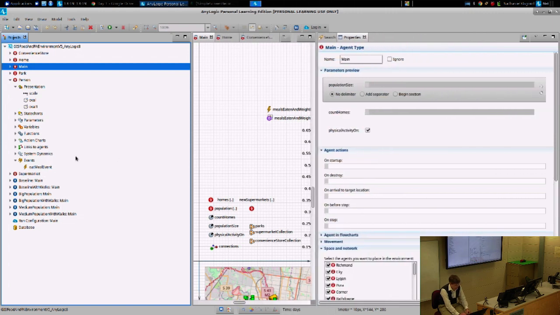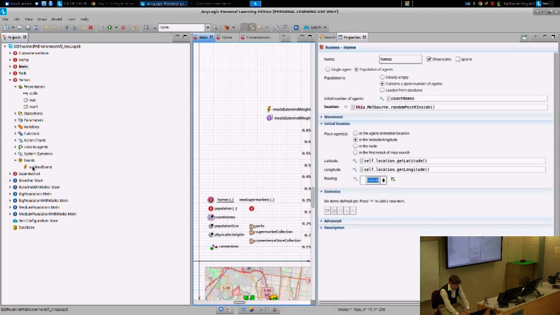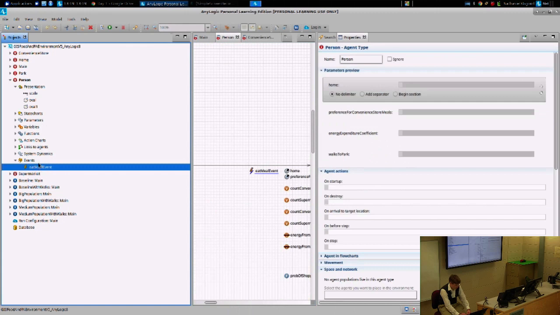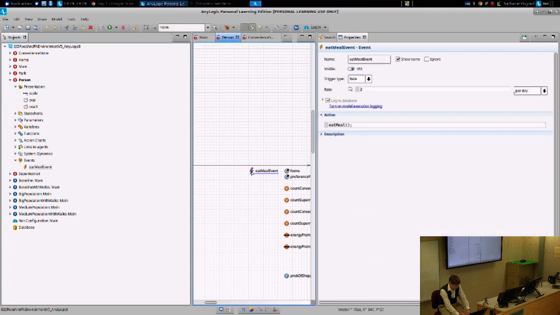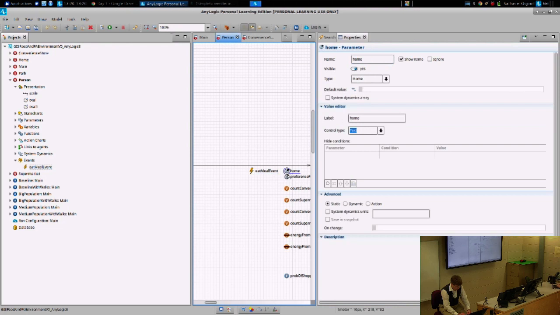Now, regardless of how you navigate to one of those, whether you select it, for example, here in main, or whether you double-click on it over here, you'll notice when you select something, by double-clicking here or by just clicking on it here, you'll be brought to something in what's called the Properties page. The Properties page, which is shown on this tab here, this little tab up top, is what I'm calling a tab. Here, you'll be able to see information in the Properties window about the thing that's selected. So, for example, if I select this thing that says Home within Person, then I can see information about that.